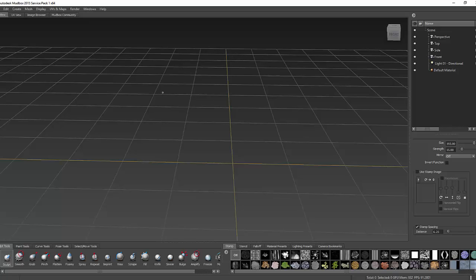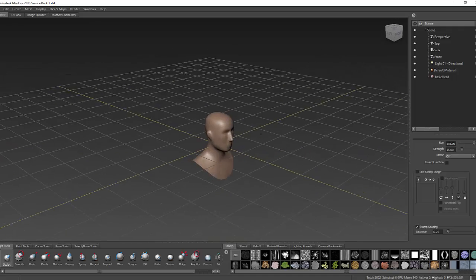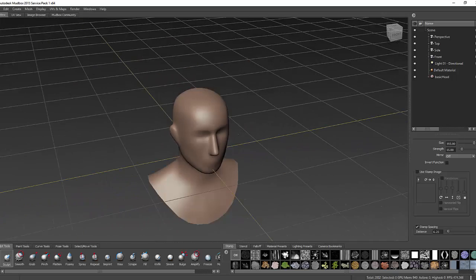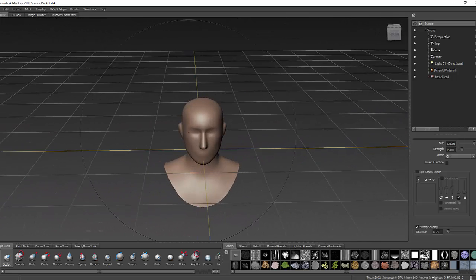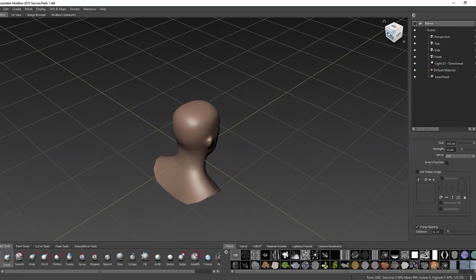So the next thing to look at is some of the viewports here inside of Mudbox. The main viewport that we're looking at is our 3D view. In our 3D view, well, you might have guessed it, it shows things that are in 3D. So if I come in here and load up just a basic head, I can see that it's loaded up in my 3D viewport, and I can zoom into it, zoom away from it, and manipulate everything inside of Mudbox. Fairly simple. Now I also have the view cube up here, so if you're a Max user, or even inside of Maya, they have the view cube in there.